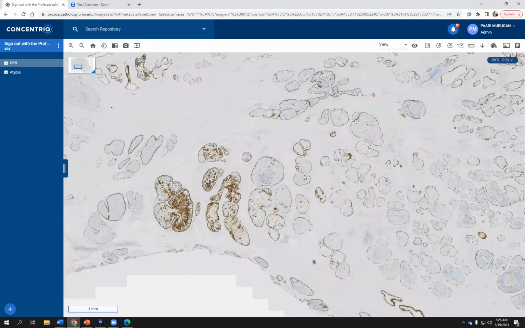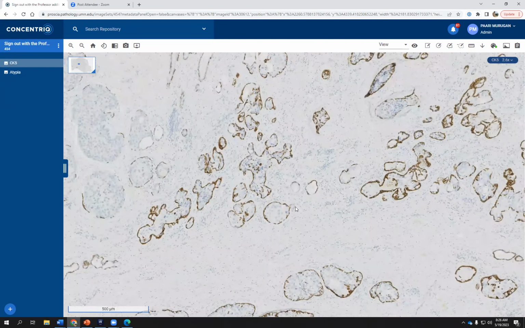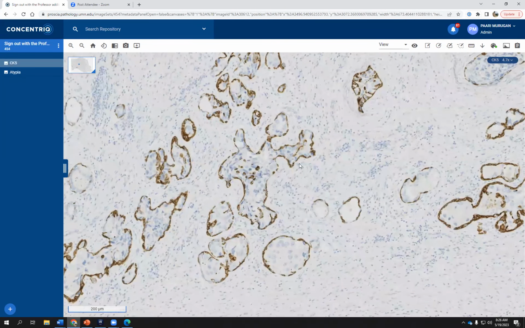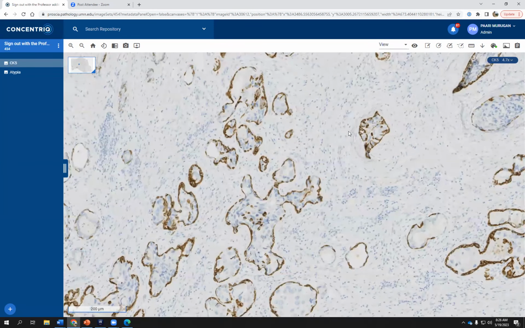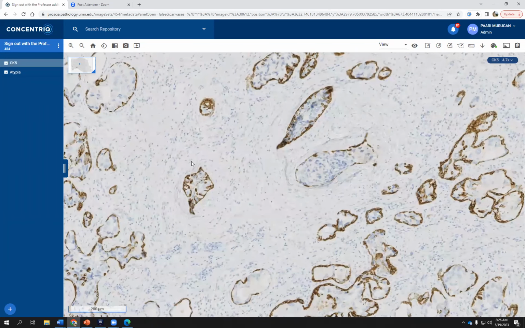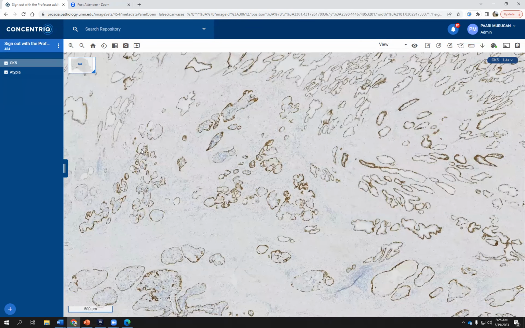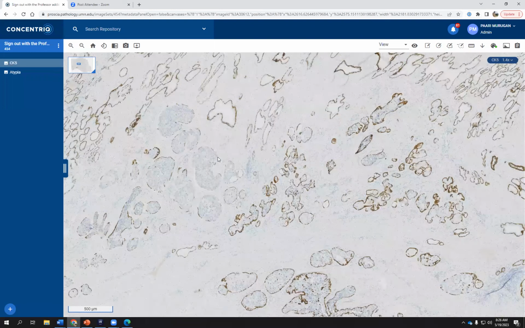But what about the areas where we thought it was irregular, jagged? So this is that particular area. And you can see in these areas, it's extremely clear that this is not invasive, despite the fact that it's jagged and infiltrative appearing, despite the fact that it seems to have some sort of a stromal reaction around it. So be very careful in making the diagnosis of invasive urothelial carcinoma when the urothelial carcinoma is involving the prostate gland.